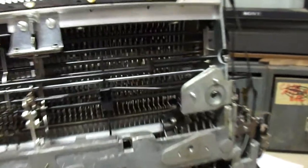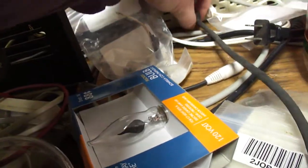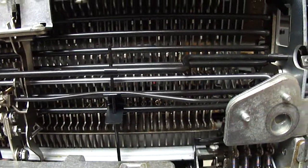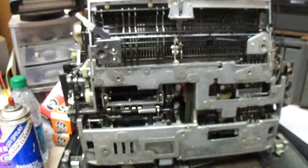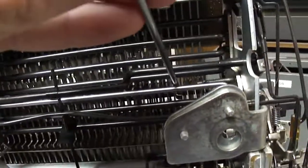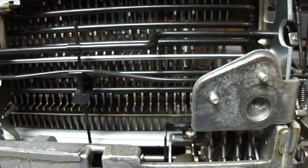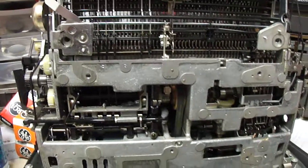So I lubricated the ends of that shaft and I was able to get it to work. I first had to figure out that that's the shaft that controlled that function. In other models or other examples of Selectric typewriters it may be a different color — this particular one is a little bit smaller than usual and colored silver, but in other ones I've seen it colored black. You'll notice that when this is pressed down with the screwdriver the mechanism starts to operate, and so now when keys are pressed it works like it ought to.